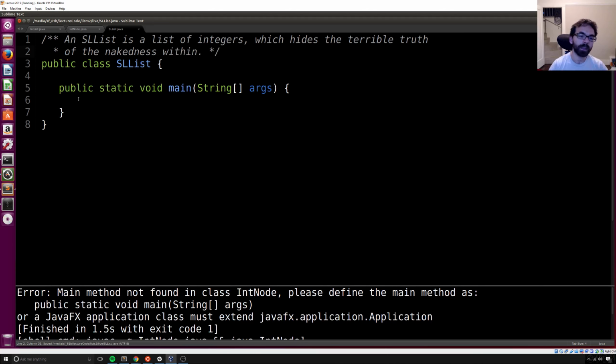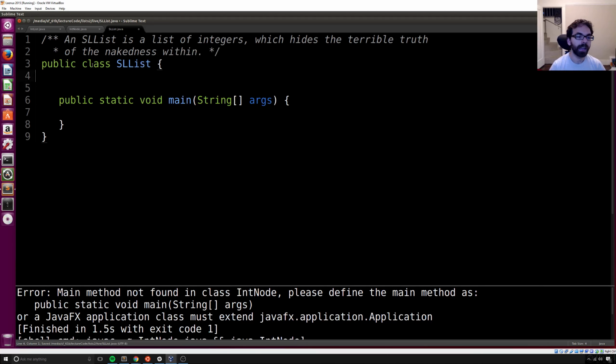All right. And how this list is going to work is, we already have a perfectly good int list class. I mean, it's called int node now. So I'm going to declare a variable in SLList, so it'll be public int node first.